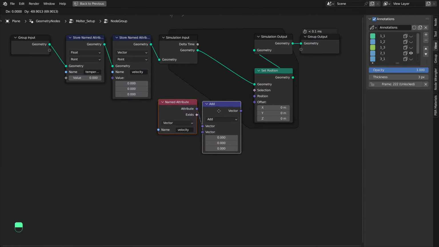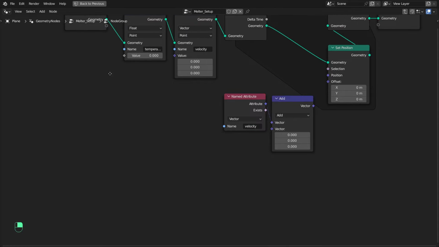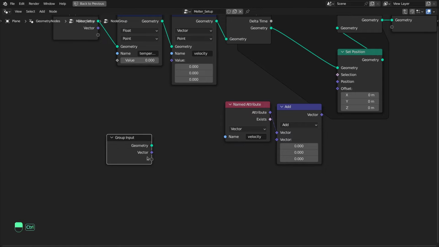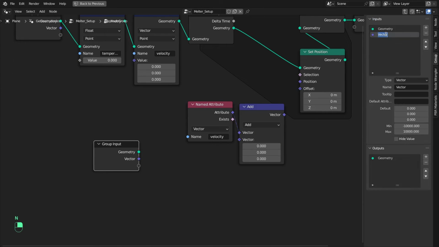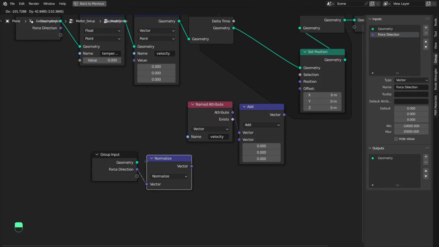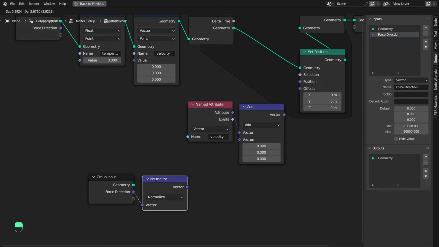So now let's first add the force, and then we will get the velocity and position. Let's duplicate this one. Now we have this vector, and this will be the force direction. Then we're going to normalize this direction, because we don't want our force direction to affect the strength of the force.